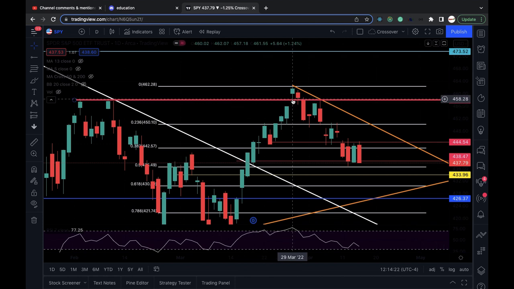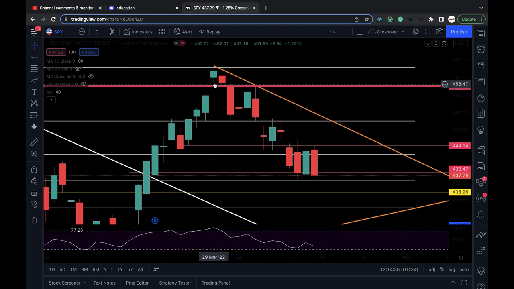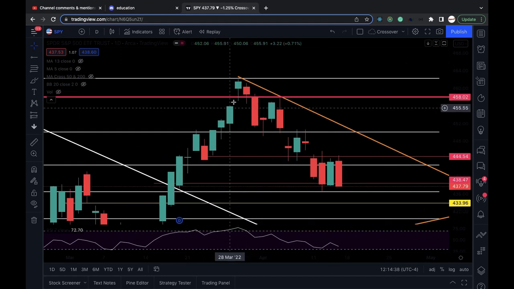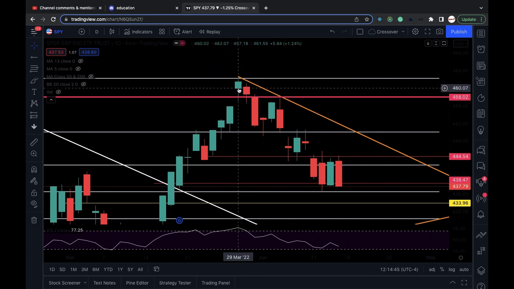So on this day back in March 29th, we had a gap out, also a breakout. Okay? Because we broke above it. And you can see on this candle on that day, that long wick right off the pink line. Okay? So after breaking out, what do we always want to see? After a resistance level breaks.